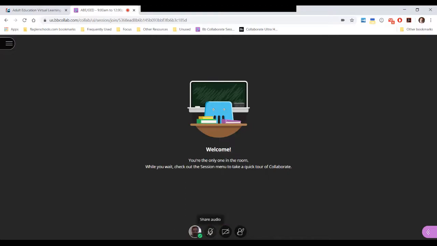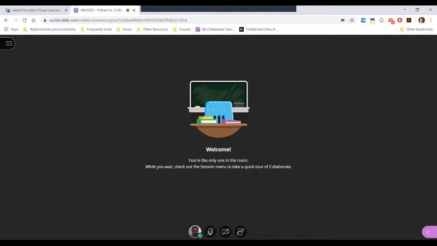Now, there's also an option to share audio. Since I'm recording right now, I won't have the capability to do that, but sharing audio within this program is super easy. All you have to do is click that share audio button. A prompt will come up to make sure that your audio is ready to go, and then it will just turn right on and people will be able to hear you. Best practice is if you are not talking, we recommend that you do not have that option enabled until you have something that you would like to say for the good of the class, or if the teacher calls on you, then to click on that share audio.